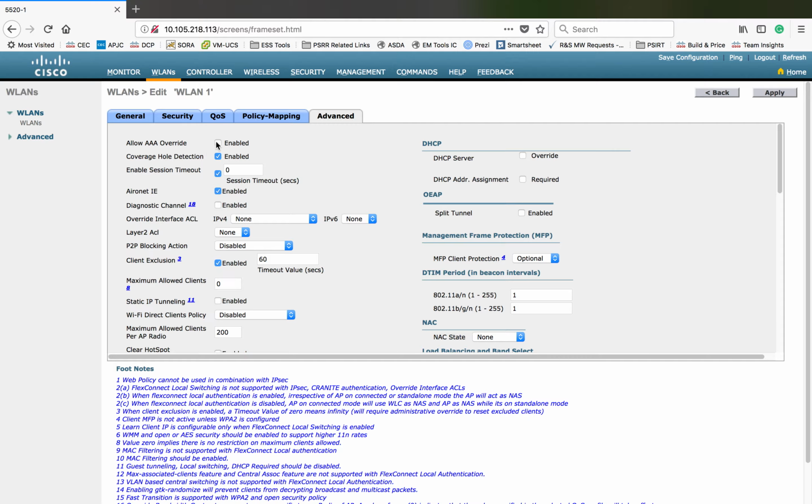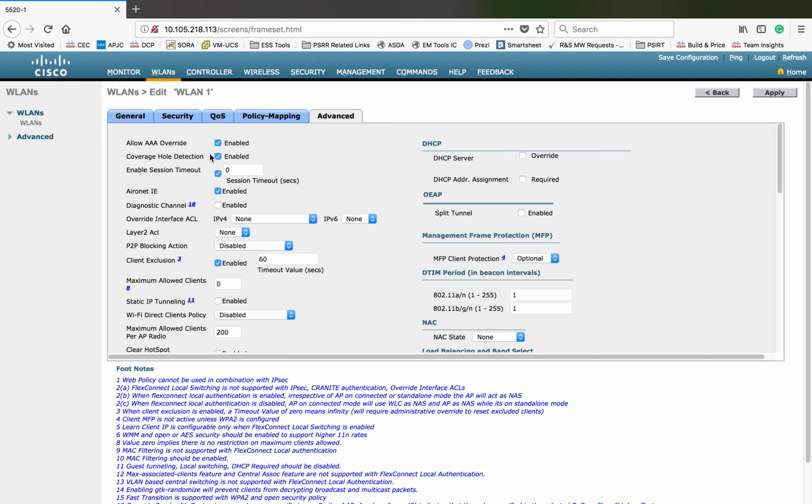So first one is AAA override. When we talk about AAA override, this is the one going to support you to override your current settings on the WLAN with the AAA attributes coming from your authentication. That means your client will be authenticating, and this one is enabled. You can enable interface changing, interface name mapping and all those things coming from your radius server. Based on your radius server configuration, your client will be moved into that particular VLAN or the interface mapped in that attributes list. So that is one of the options.